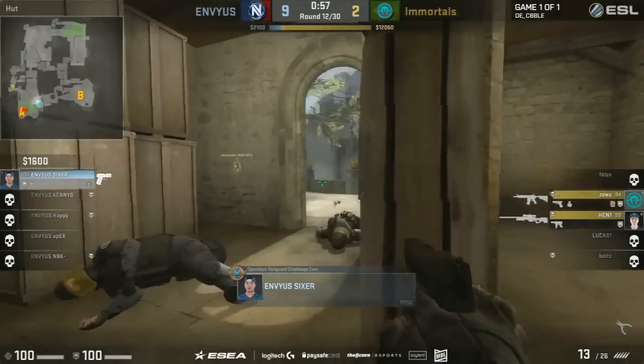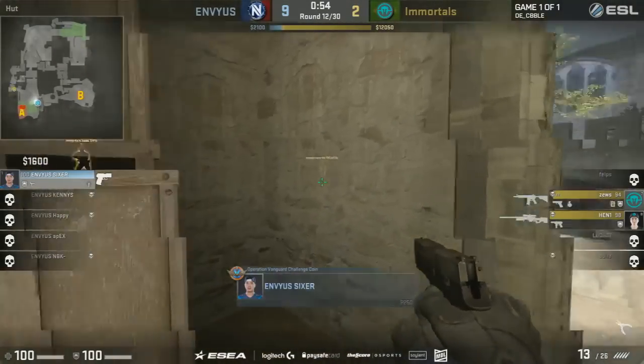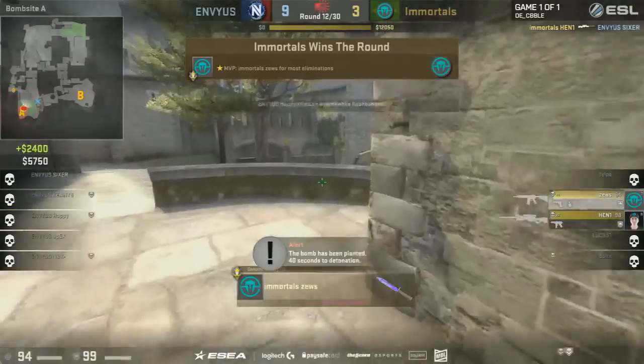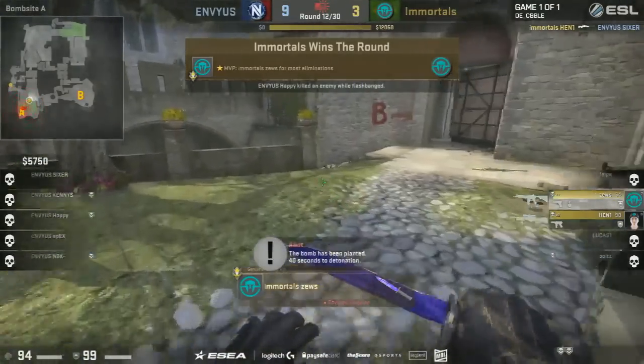And it's Zeus with 2 kills in the round. Henny on an AWP. And the bomb is picked up and transferred over to the A platform position. Sixers is going to have a world of trouble when he walks out because Henny's got the angle covered off. And Immortals will respond and recover in the round.